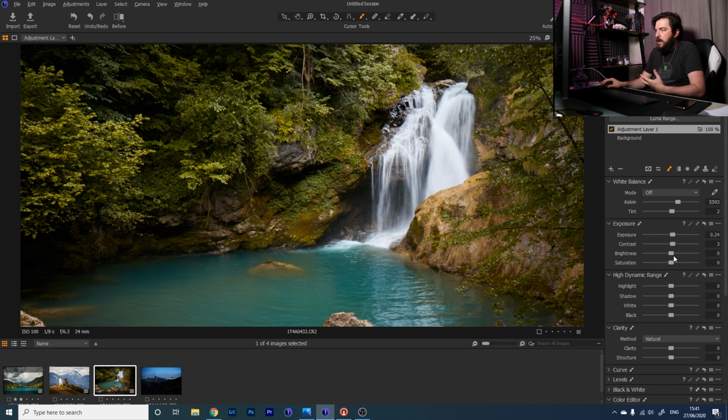So I'm going to up that contrast. But the thing that's really good with waterfalls is adding more clarity, because that really helps pull out the detail on every single individual strand of water. So just look on those strands as I move that clarity up and down. It really enhances that detail in a really amazing way. So I'm going to bring the clarity up to 30. Maybe even a little bit of structure on there looks pretty good. So both of those I'm going to keep on plus 30.